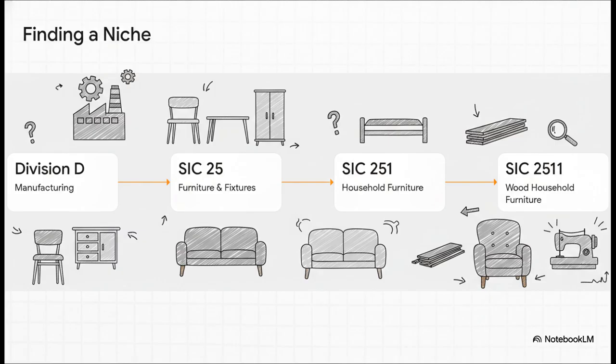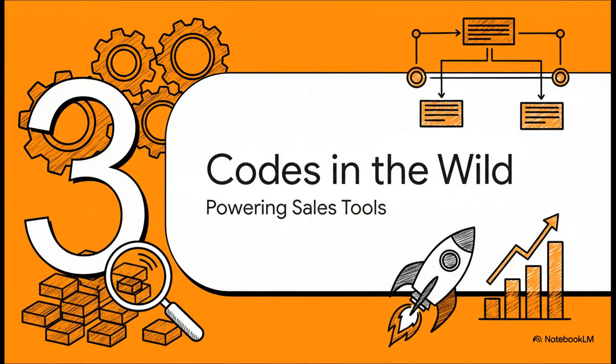See how powerful that is? So you might be thinking, okay, that's cool for government reports, but what about me? Well, this is where it gets interesting. This isn't just some dusty old system for filing paperwork. These codes are actually the secret engine running in the background of a lot of the B2B sales and marketing tools you probably use every day.